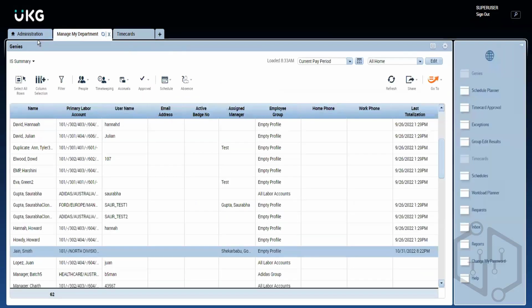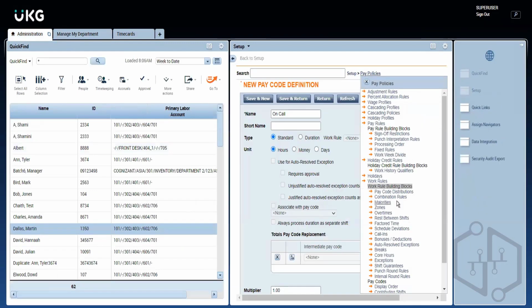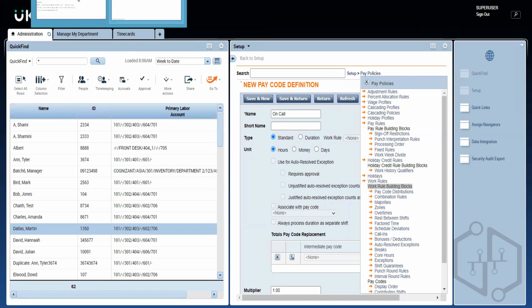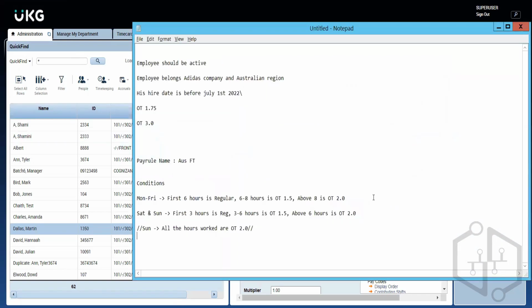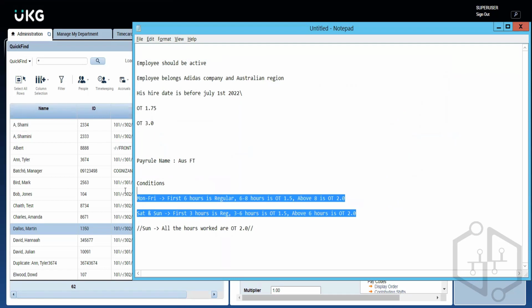Like we have n number of items here in these work rule building blocks. We will make sure that we include everything. What is the considered rule? What is guarantee? What is exception? Chorus is not needed, but breaks, bonuses. Everything will be included, and at that time I'll include the same in the requirement. Right now, if I include it, it will confuse you. Let's stick with these two lines. This is the requirement which you are going to achieve. This is how the request will come to you. This is how we are creating configurations in Kronos.